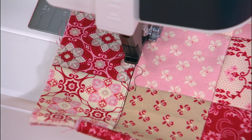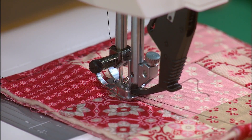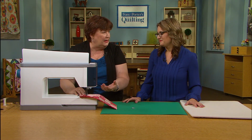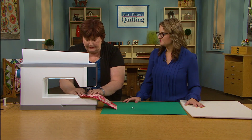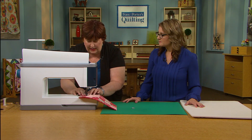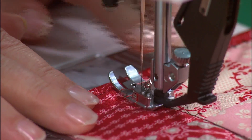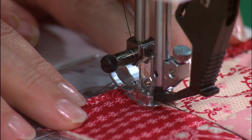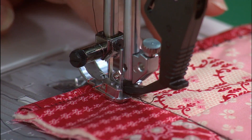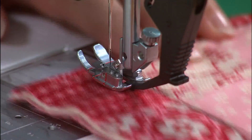You've also got the walking foot on — maybe share a little bit about that. Multiple layers of fabric tend to slide, and you get down to the end and you're a little off. The walking foot allows the fabric to stay together at the same level so that when you get to the end you don't have that problem. Traditionally I wouldn't have binding on here already, so I'd have a little bit more free movement with my stitching. But I'm going to get down to the end, do a tie-off, and then cut.